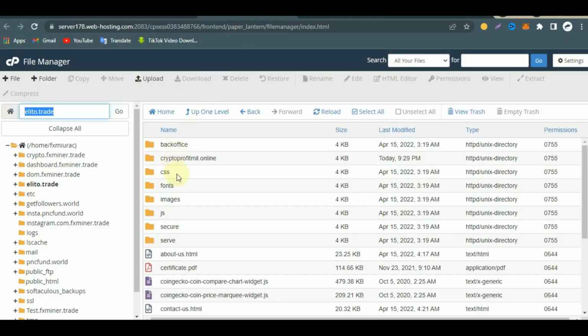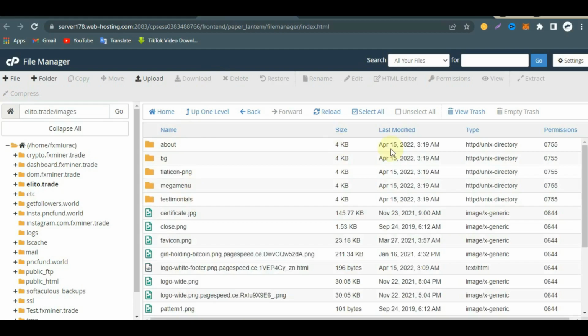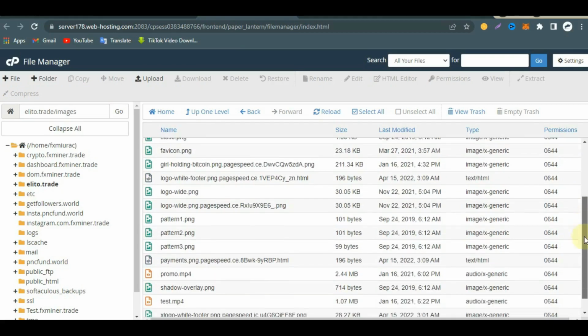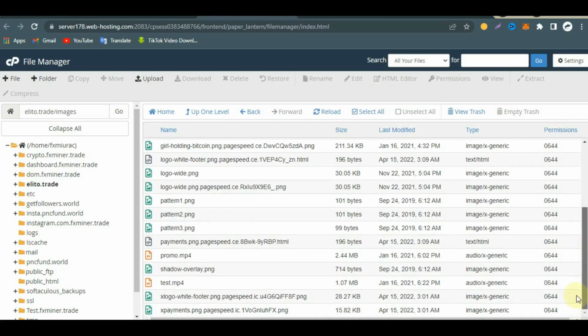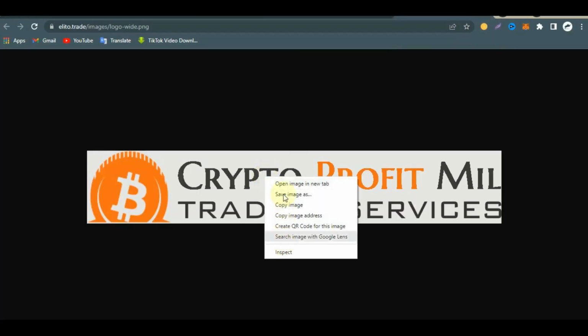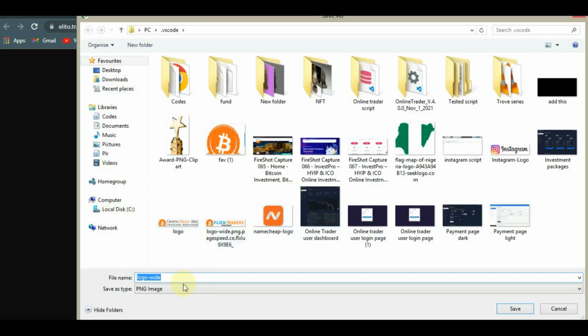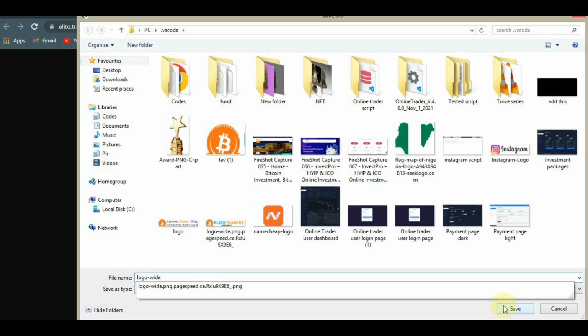So as you can see, it's in our image folder, and when you open the image folder, you're going to look for logo wide. As you can see, we have it here. So you can either download it from this part and then edit it, or you can go to where you open the folder and just click on download, save image. It's going to ask you how you want to save it. You're going to save it as a PNG file, and be sure not to rename it. Just leave it the same way it is. I'm going to re-edit this, but just leave it that same way, and then click on save.